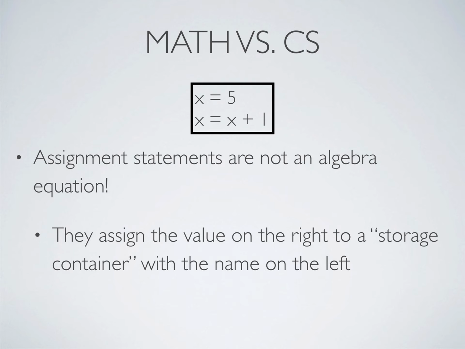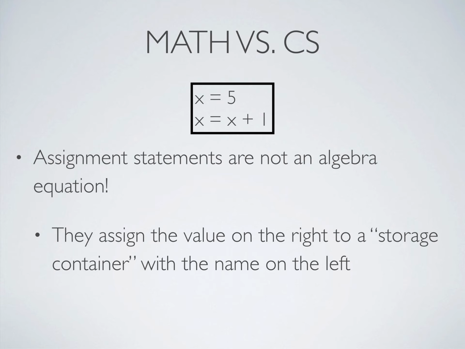So again, the way you want to approach this is when you hit this second line, x equals x plus 1, what you want to do is take everything on the right hand side and put it into the variable location on the left hand side. Now I realize we are doing some numerical stuff right now, and we're not quite talking about numerical types until next week, but just humor me for now.